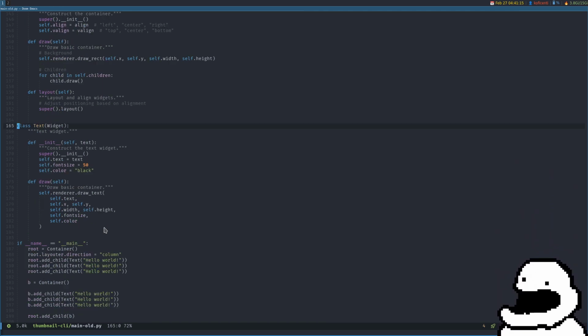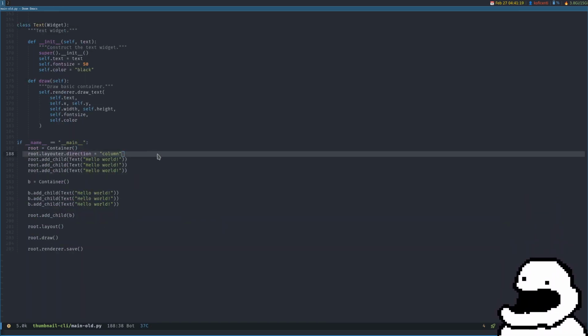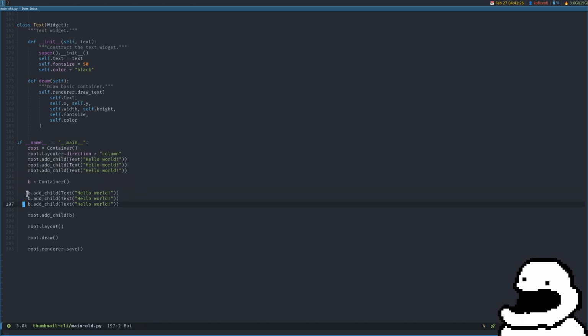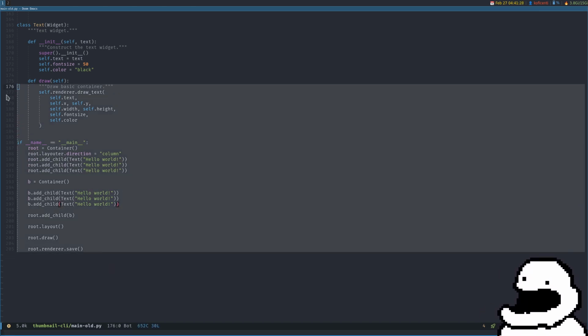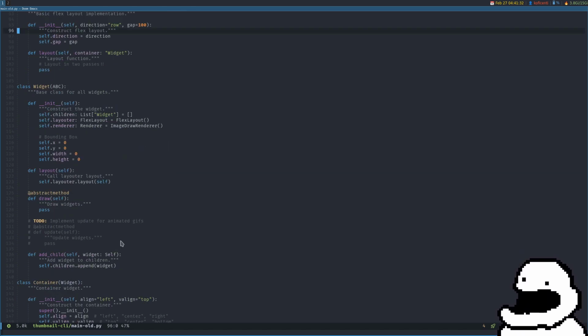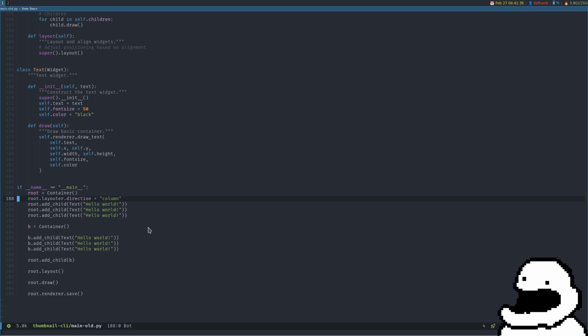Widget. Yeah, that's our widget class. And then we have container, and then text, and then right here we have our root container, and then we set our layout direction, and then we add children. Then, yep, add another container, which right now doesn't do anything. I mean, it does save an image, but that's about it. And it does draw text and some rectangles, but none of it is positioned right because the layouter doesn't work.